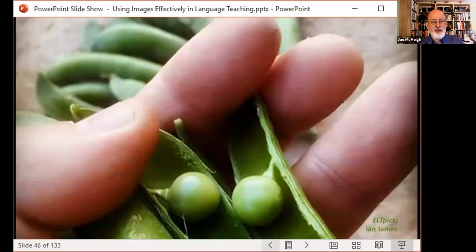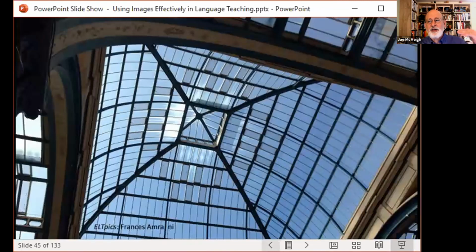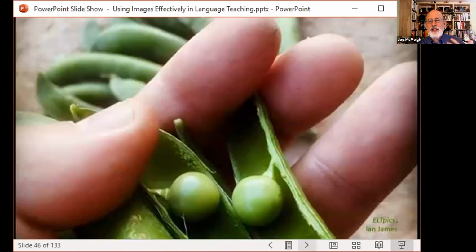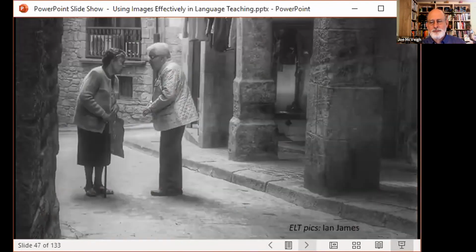How about, let's see, well, this would be a glass ceiling, representing the difficulty of getting up to the next level, especially based on your gender or your social position. Two peas in a pod would be two things or individuals that are quite similar. And then here, this last one, I think, is open to interpretation a little bit. But I would use this as the idiom of two people meeting unexpectedly and having a conversation. I think we might say to bump into somebody, right? You bump into them and so on.